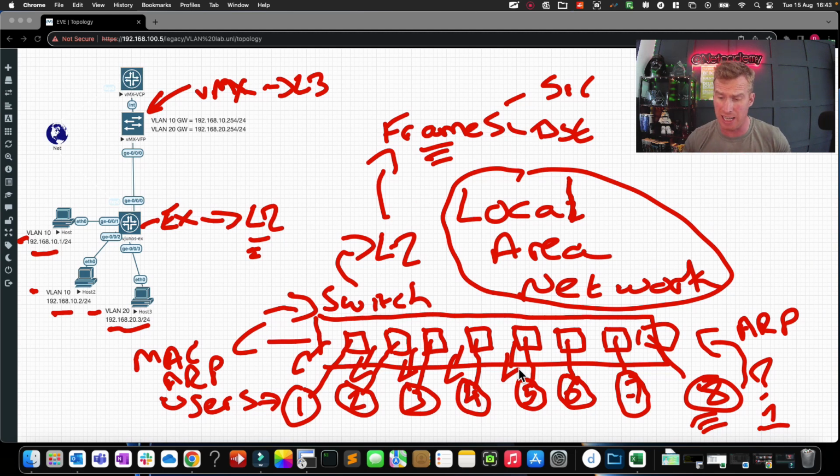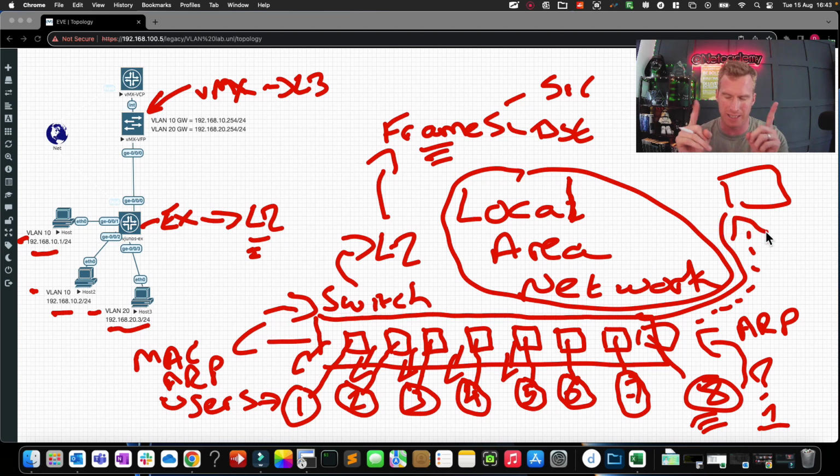But that's basically it. It's asking what is the MAC address behind this IP, and if that switch doesn't know where that MAC address actually is, or if there's another switch up here that's connected, it could also send it out all the way over there. That's what we call a trunk interface, coming on to that very soon. So a broadcast domain absolutely needs to be minimized, because the more users, the more ports you have connected within that same broadcast domain, that's increasing the scope of that flooding and learning.